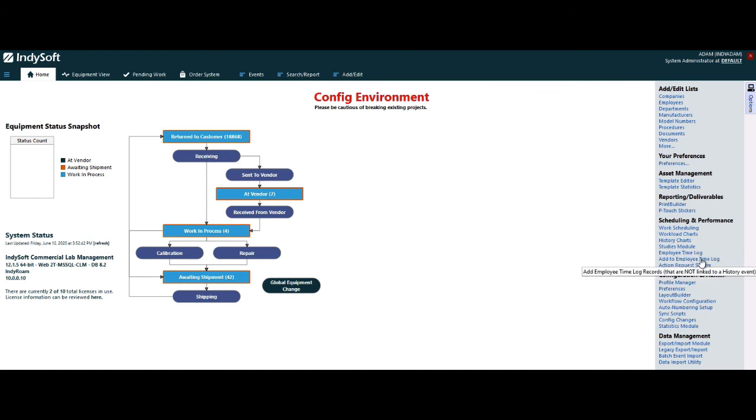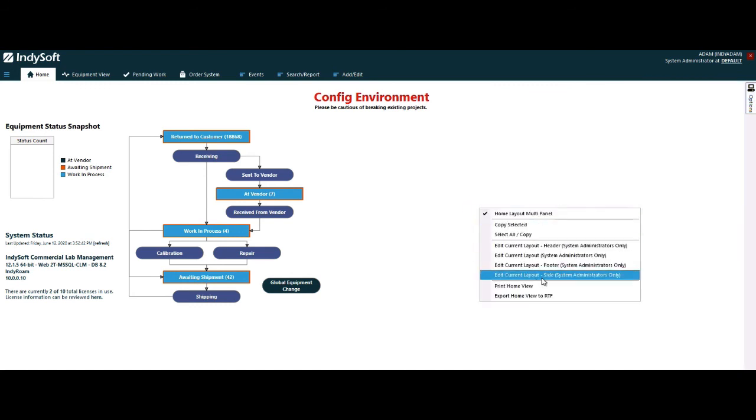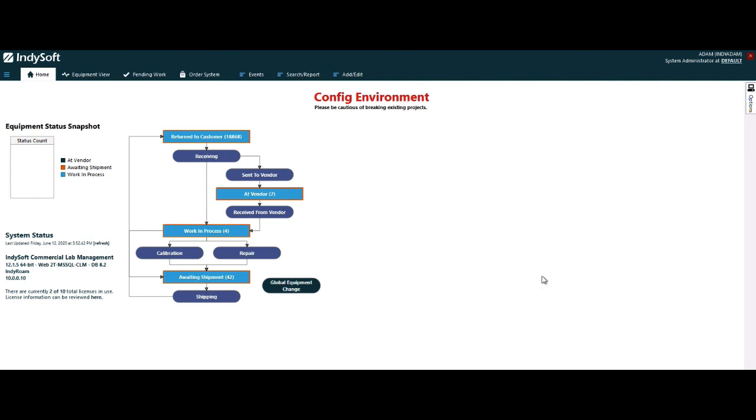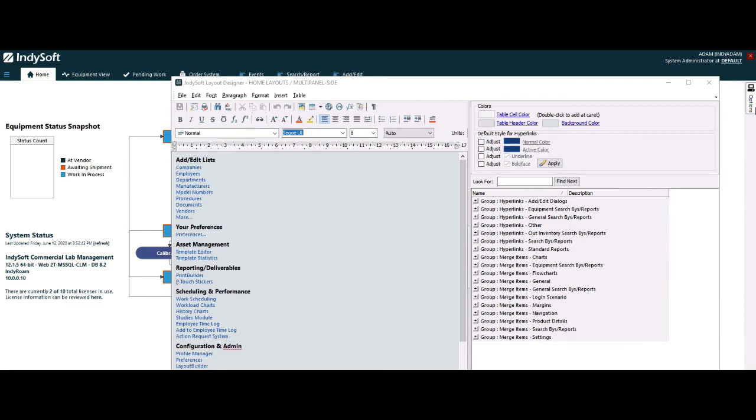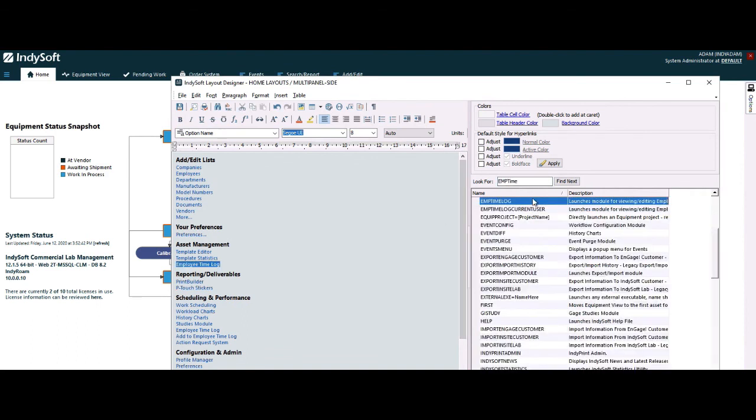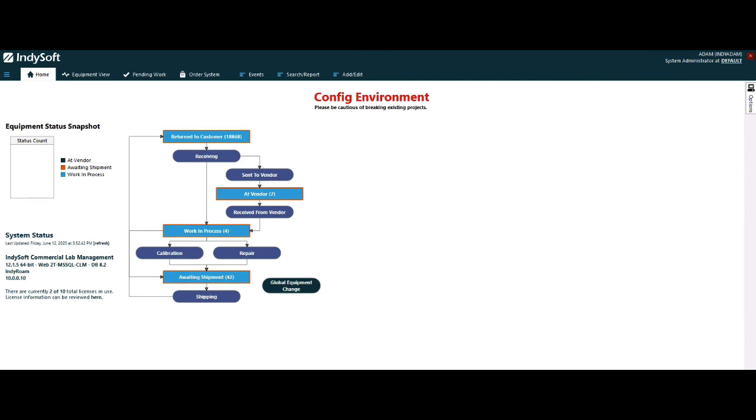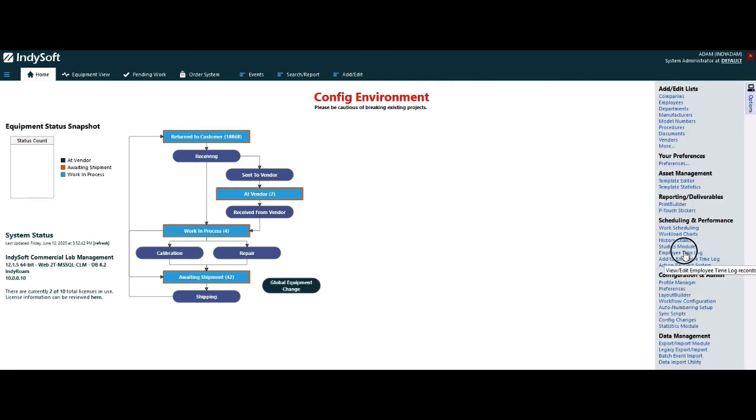Now, if you don't have that, I'm going to show you really quickly how to add it. On your home panel, right click and choose Edit Current Layout Side. This is going to bring out the layout builder for this side panel here. You've probably seen us do this in a variety of videos, but I always like to do it just if we need to add something so everyone's aware. Type in what you're trying to add, just give it a name, whatever you want to call it, and then search for what that might be. This is called Employee Time Log. Double click, and now it's a hyperlink, and that's true for anything you might ever want to add in there. I'm not going to save that because I already have it available, so let's open Employee Time Log.